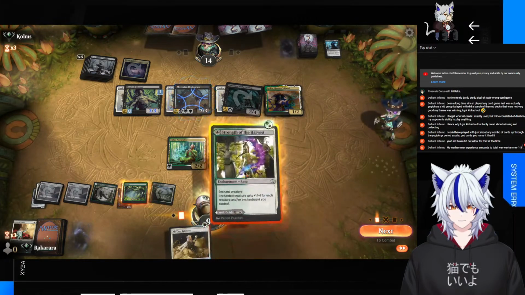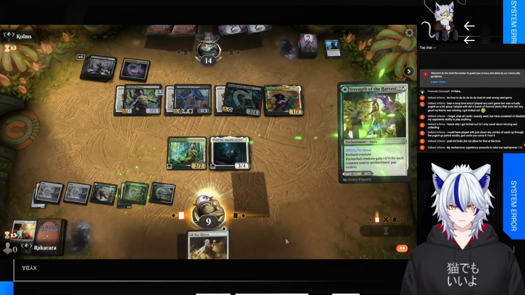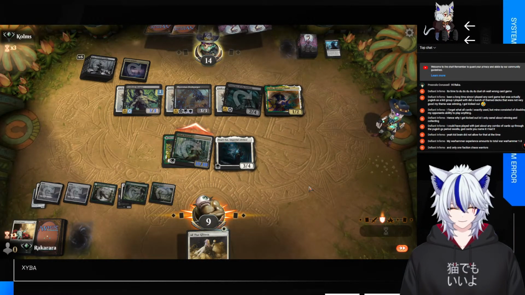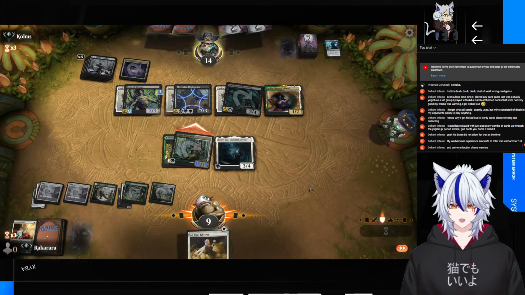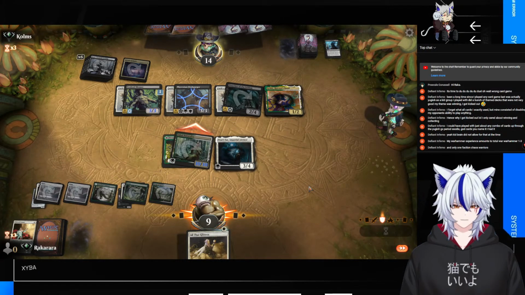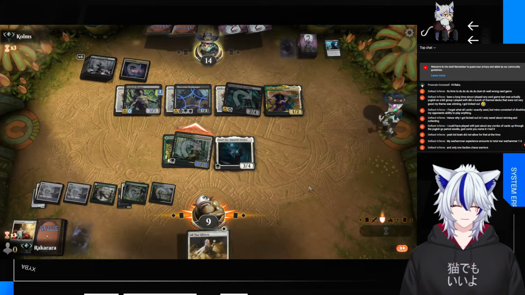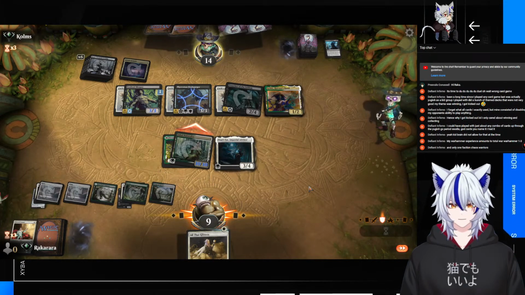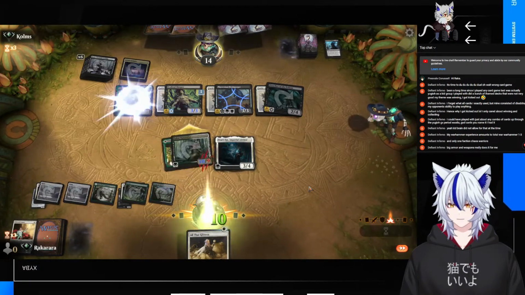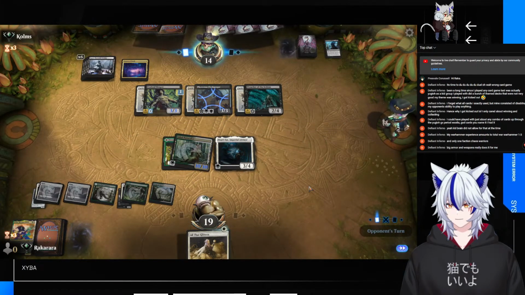Then 4 more life. Alright, now we've got a 10-10. We're doing okay. We're not doing too terribly now. You got a jump block, buddy. Big armor and weapons really does it for you.